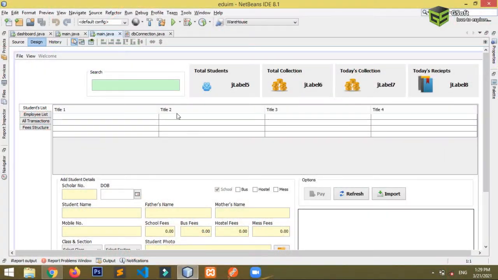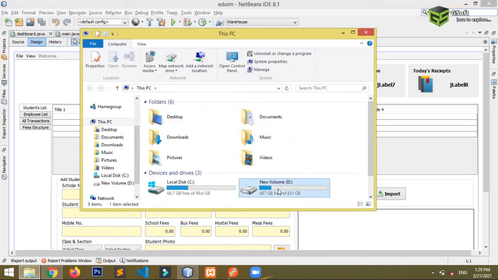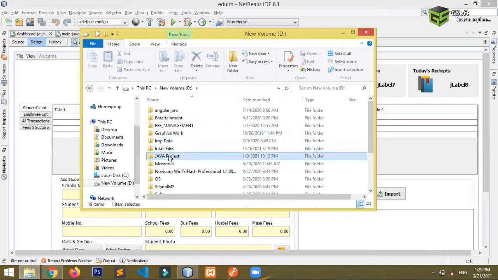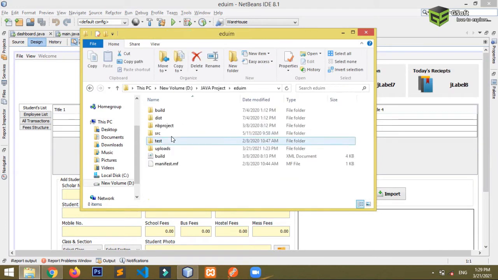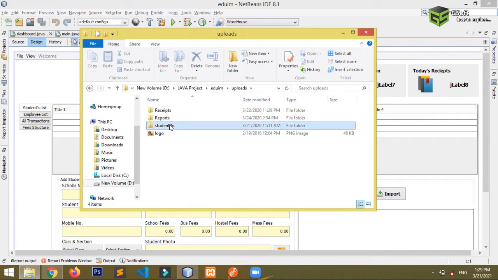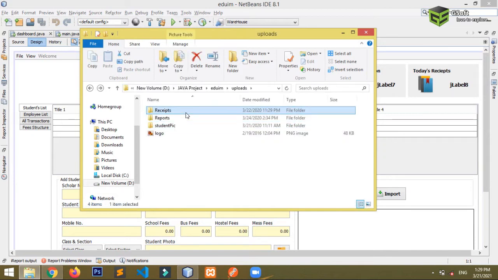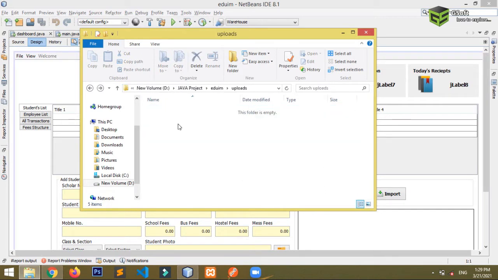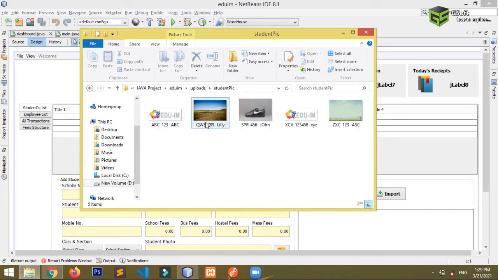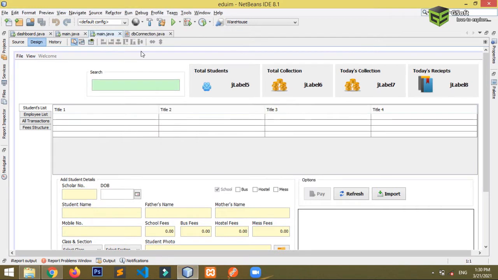So guys, in the last video I showed you how you can save or upload a file directly to the local storage. Let me just show you, as I've already shown you in the last video. Suppose this is my project, and inside this I want to save all the pics of students here, and these are the reports and these are also the reports. So basically I want to retrieve images from the saved images in my local storage. So basically what I have done is, let me just run and show you.